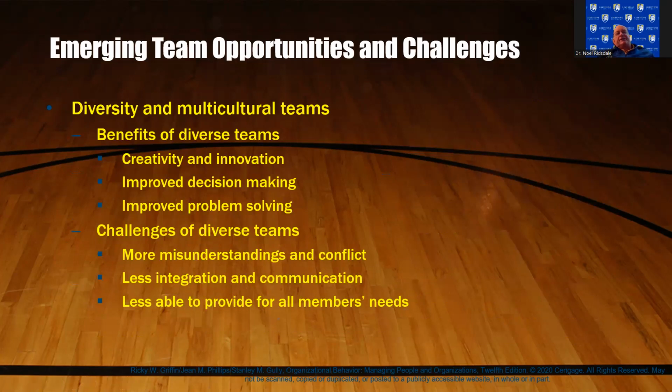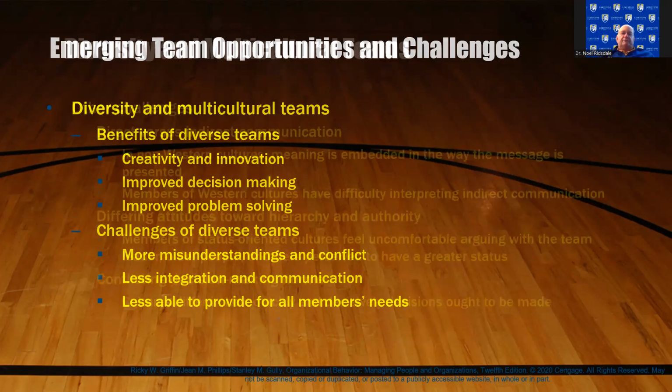Diversity and multicultural: diverse teams are creative and innovative. They're fantastic. What can I say? Multicultural teams really bring a lot to the table. Yes, there is some possibility for misunderstandings, and communication might be an issue, but usually you come up with some really unique solutions to your problems when you manage in a diverse environment. I used to manage very diverse teams with many cultures, and the creativity that came out of those groups was really phenomenal.